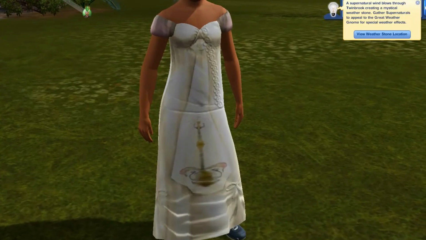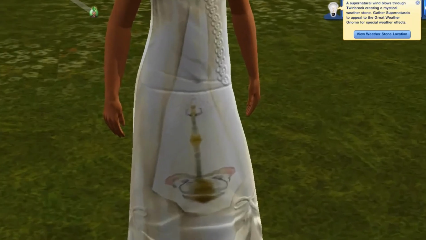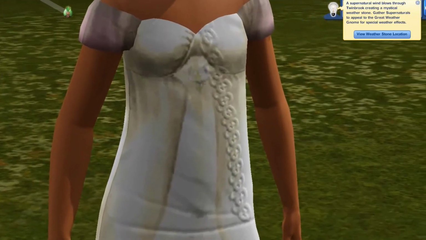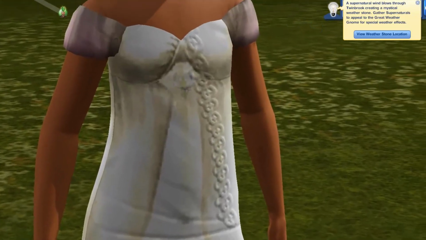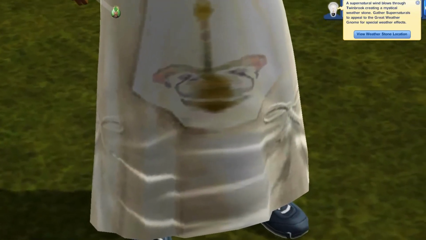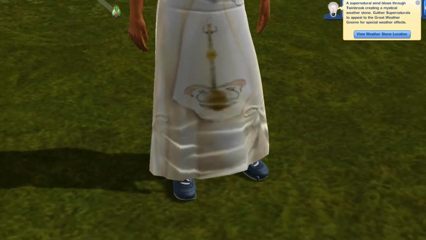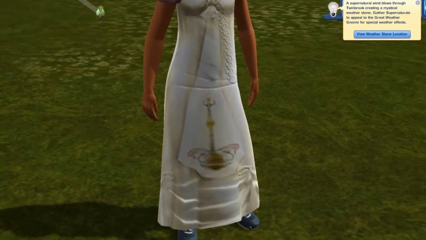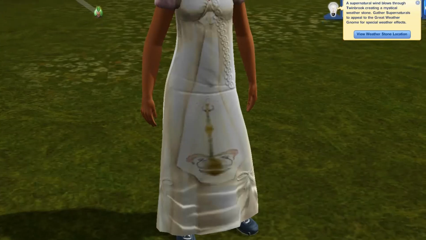I have not posted it yet, but right now I want to show you how to solve the problem. If you don't know how to figure it out, if you're having trouble with why this is showing on this outfit where it's not supposed to be, well, it took me a while to figure it out, and I have now solved the problem.